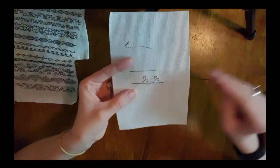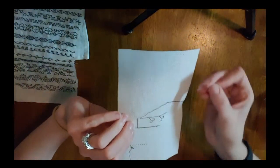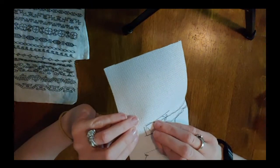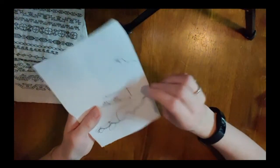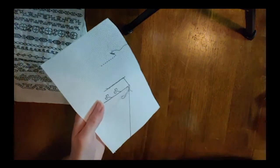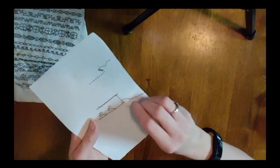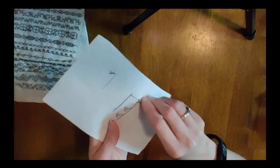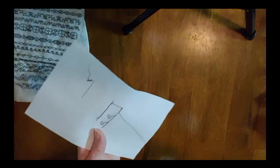Now I've finished my line. It's reversible, but as you can see, I've got a space here, but I still have to fill in this space here. So normally what I would do is I would loop this around and then weave my tail in and out before I cut my thread. So from here, I'm just going to weave it in the same as you did at the very beginning, giving your tail about an inch or so.